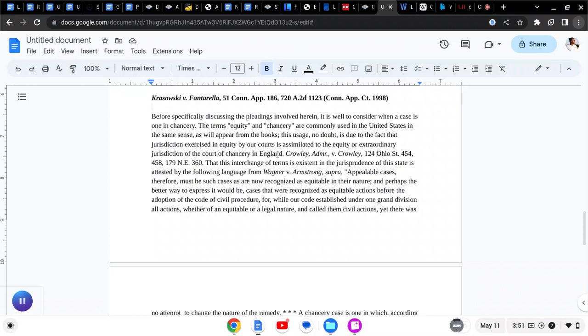As a matter of fact, I want y'all to pay attention to how they talk about all of this stuff. It all came from England, y'all. What they did was they just changed the names of some of this stuff. I know for a fact that that's what they did with the courts of admiralty. They just changed the names of a lot of this stuff, but all of this stuff is still pretty much the same. It may have been modified a little. For example, here they don't call them courts of chancery. They call them equity courts or court of equity, something like that. But all of this stuff is the same, y'all.